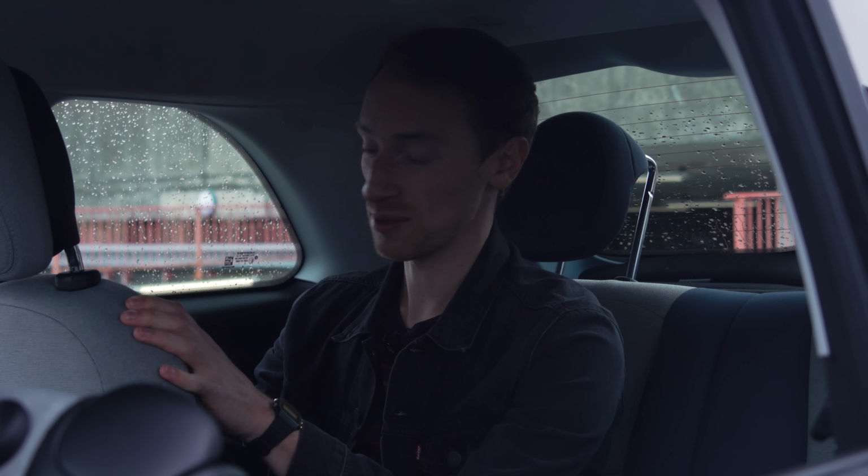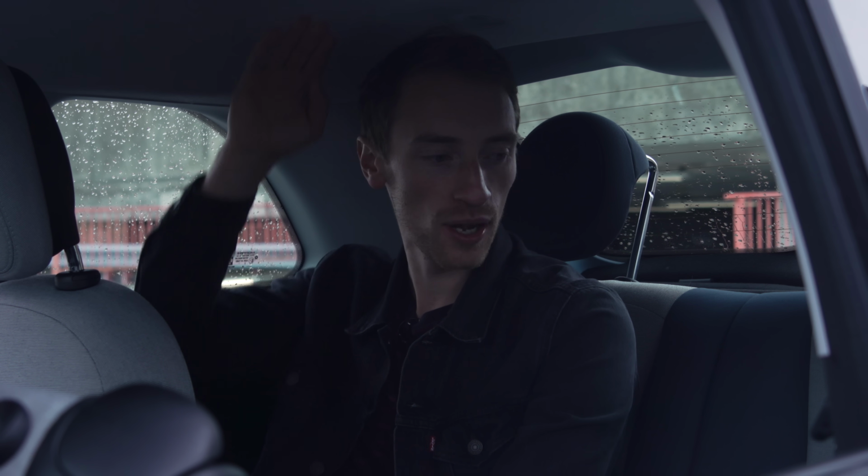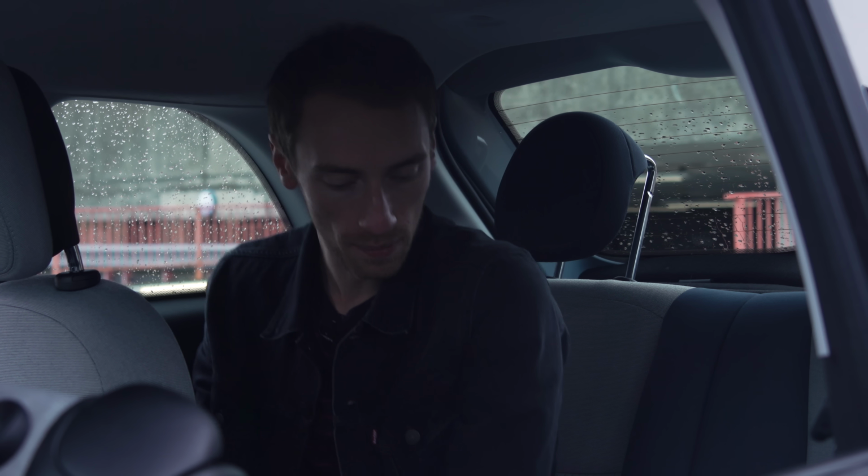If you're over 6 foot, you're really, really going to struggle for legroom, and headroom isn't great either. I'm under 6 foot and I would have to be doing some pretty serious negotiating with the person sat in front of me to try and get some more usable leg room. I can't sit up straight either because the roof line is sloping down so much that I have to slouch slightly to fit back here.